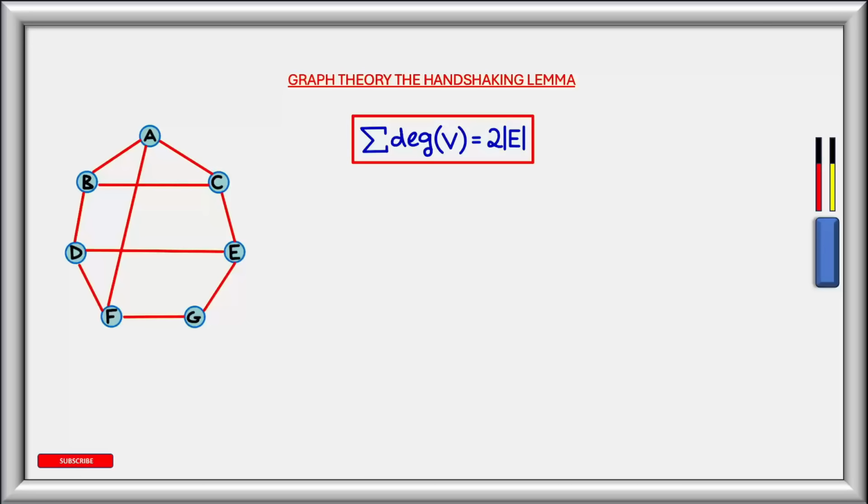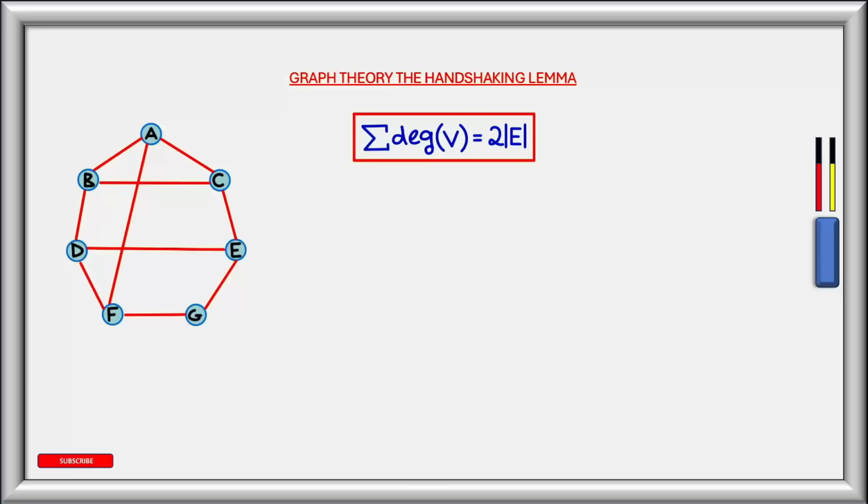And just a note here, the E with the bars around it does not mean the absolute value of E. It means the number of edges in graph theory. And as the number of edges is multiplied by 2, it means that the sum of the degrees of the vertices must be an even number. In graph theory, every edge has 2 ends. It's like a handshake. 1 handshake, but 2 hands are involved. This means that if you add up the number of connections every person has, that total must be an even one.